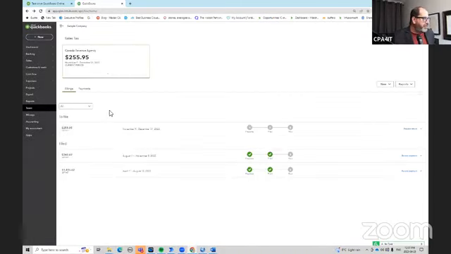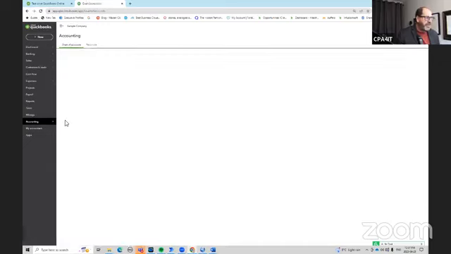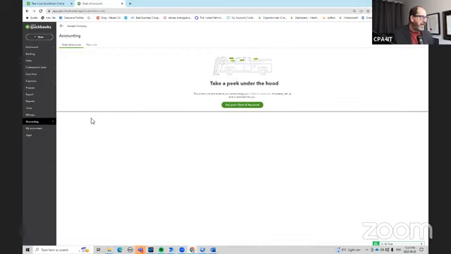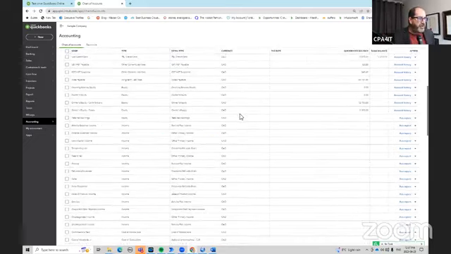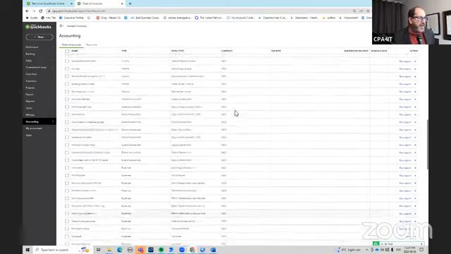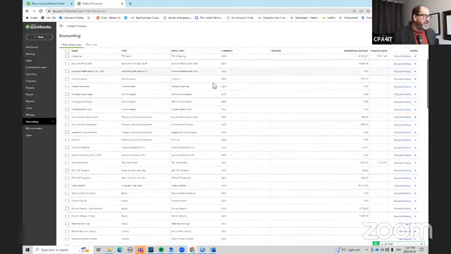There is one other item I do want to touch base on before we get too far, and that's your chart of accounts. Your chart of accounts is the list of all the categories that you can use for all your revenue, expense, assets, liabilities, owner's equity, everything that's going to appear on your income statement and balance sheet. The program needs to know where these things go. By default, you're going to have a certain number of accounts set up automatically. This is a sample account, so it's got a full-fledged chart of accounts.